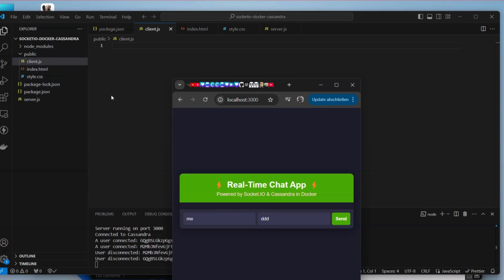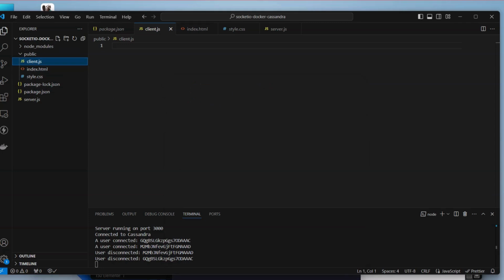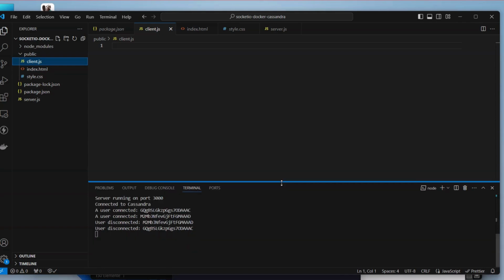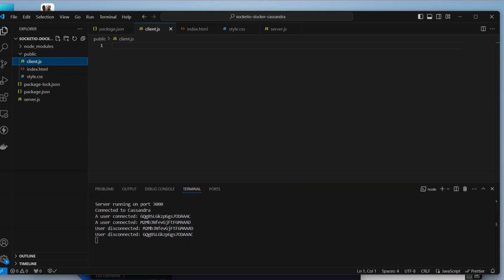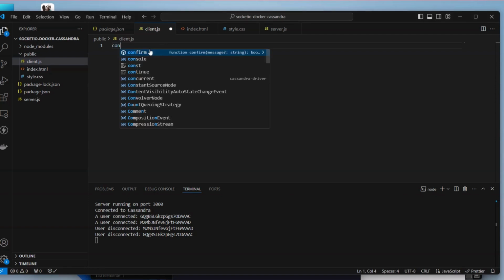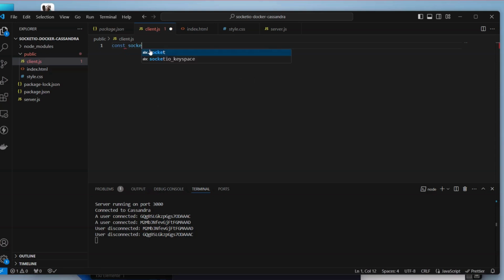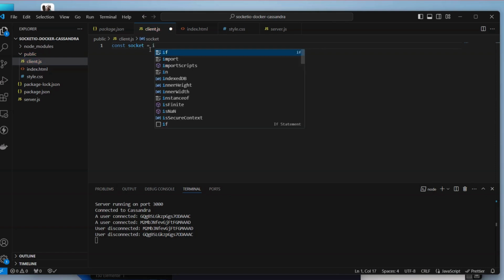So here, the first thing that we have to do is to declare our socket.io instance.